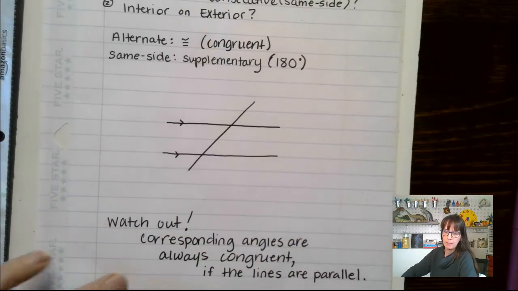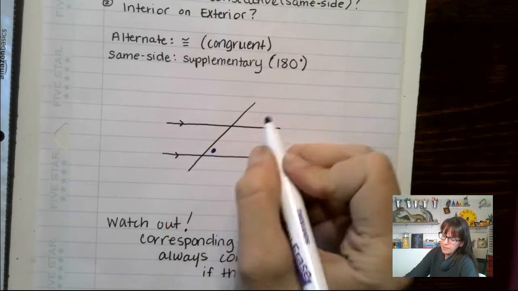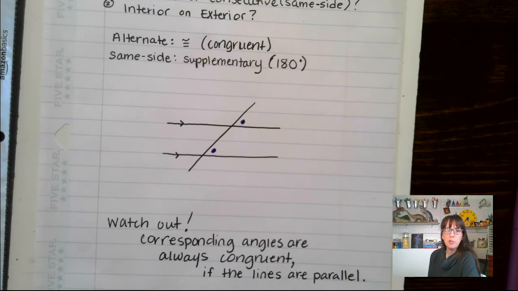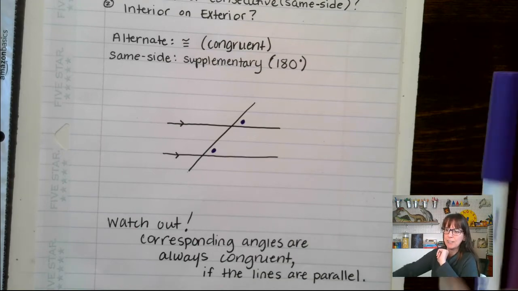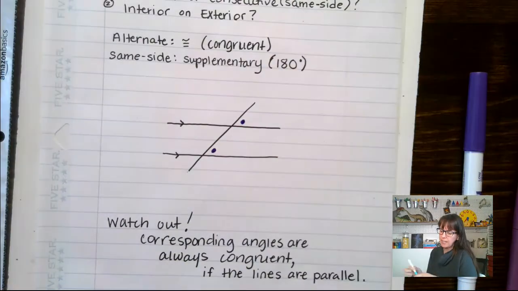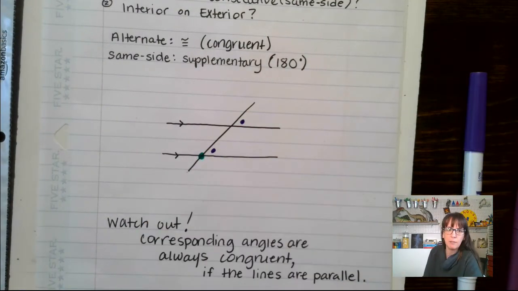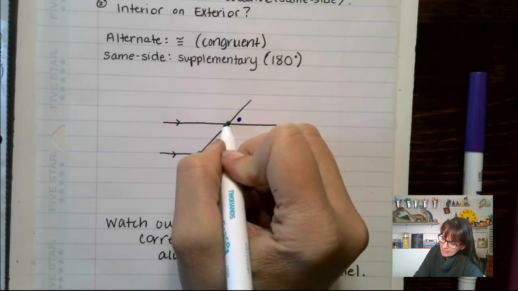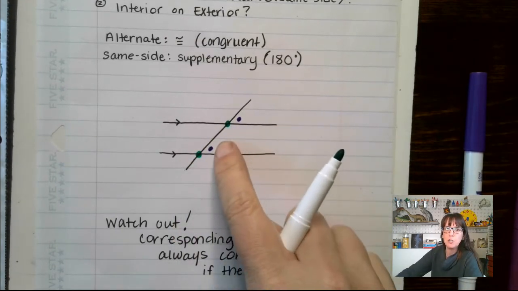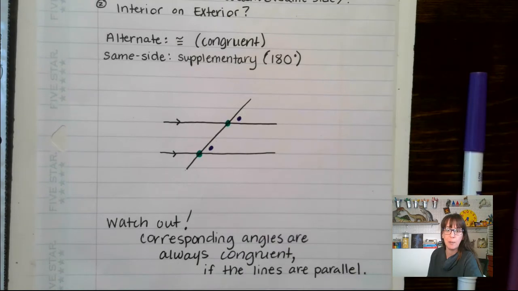We come back up here. Let's say you have this and this. Well, if I'm trying to determine the angle relationship, the first thing I notice is I have one inside and one outside. So they're not interior or exterior. That means they're probably corresponding angles. And the corresponding angles, you got to kind of think of it like this. If you pick up this blue dot right here and you place it on this blue dot right here, you would see that those two purple dots would land right on top of each other.